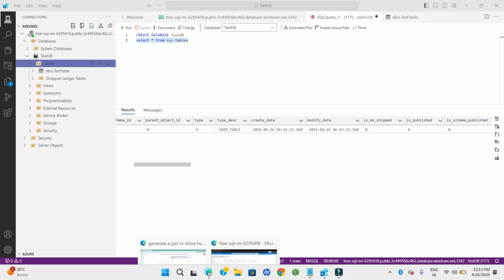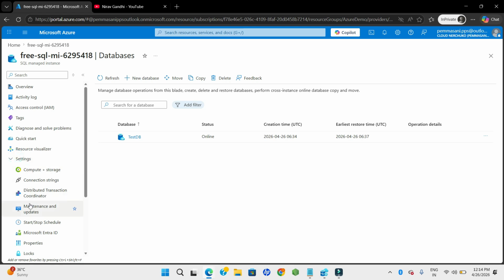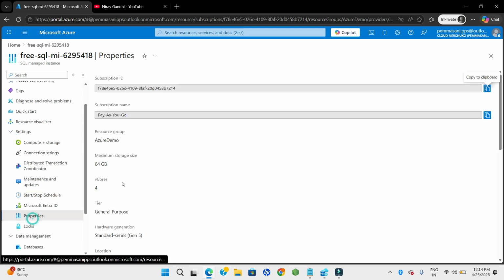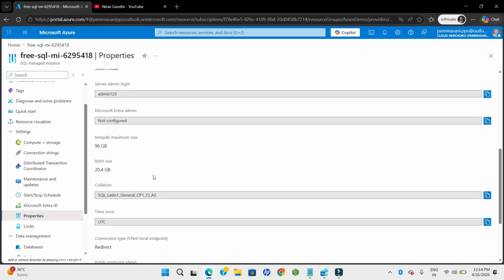So now how can we do a restore? Let's say when I created this table I inserted some wrong data into it, and I just want to go back to the point in time where my earliest point in time restore is. So if you go to properties, we can see what we have got.